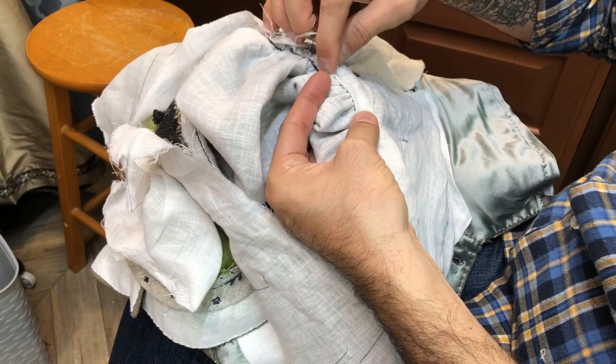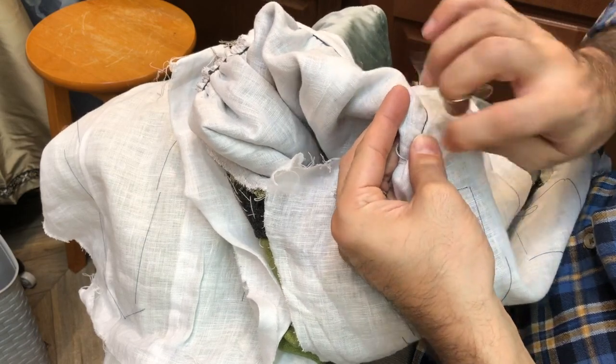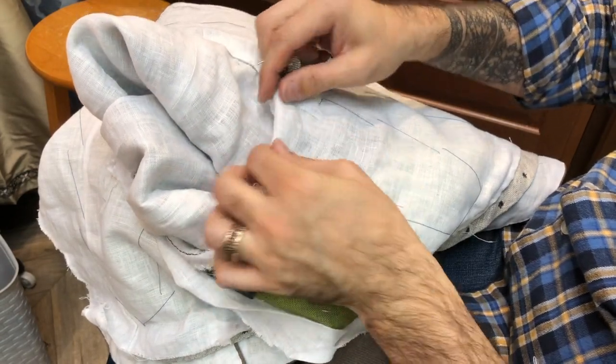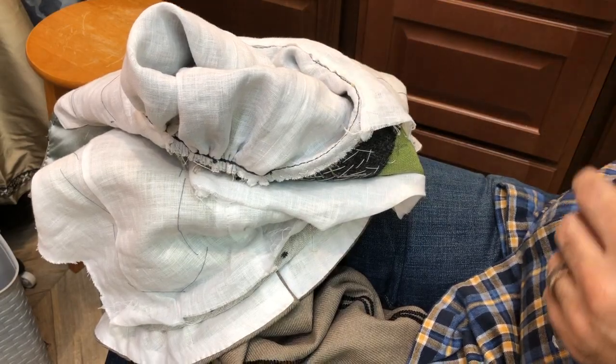Anyway, you keep basting along the edge, and then we'll reach the pit, and everything should lie nice and smoothly on the inside, and we'll work our way around the bottom of the armhole, and then we'll reach the back, and we'll clip our thread and move on.